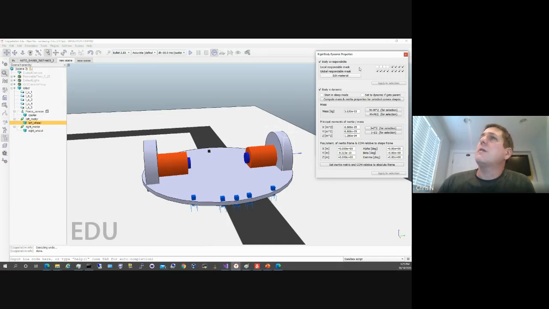You see up here this concept of respondable. Well, that's just another word for things that can interfere with each other. And what I have basically told it here is this wheel is going to interfere with everything else in the world. So that's the so-called global respondable mask. But on this robot, on this parent, it's only going to interfere with other objects that have this checkbox checked here.